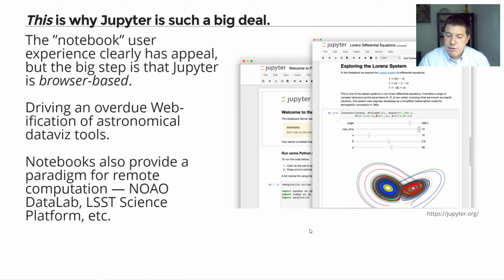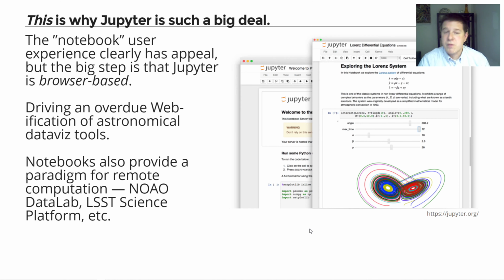And because web browser technology is what we need to build these remote data access and visualization tools, Jupyter is a platform that we can actually use to build on. And what's really great is that the popularity of this platform is driving an overdue revisitation of the tools that we have in astronomy to visualize data, because so many of the tools that we have are traditionally based on X windows.